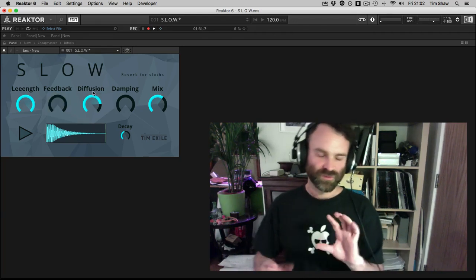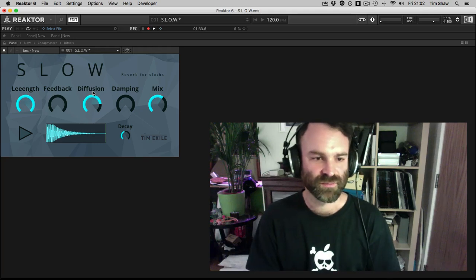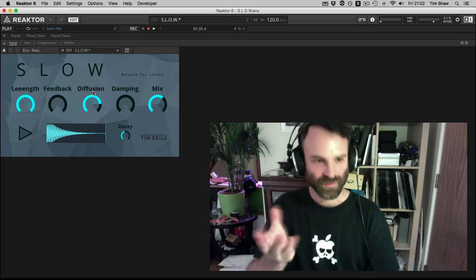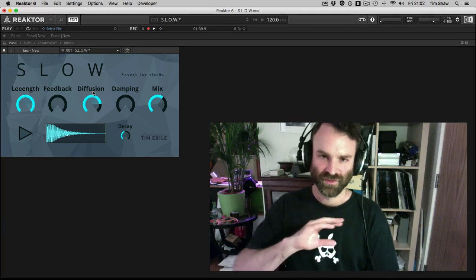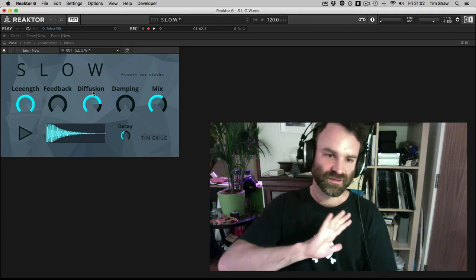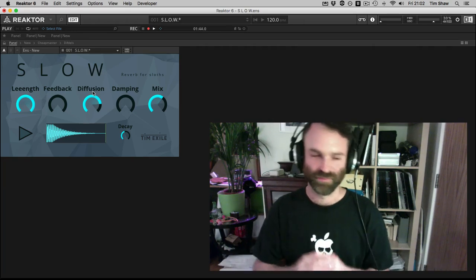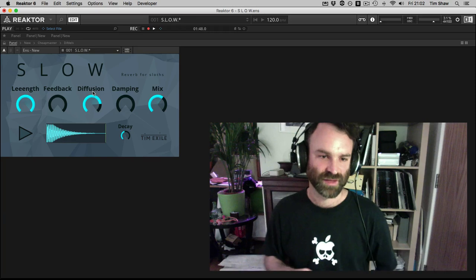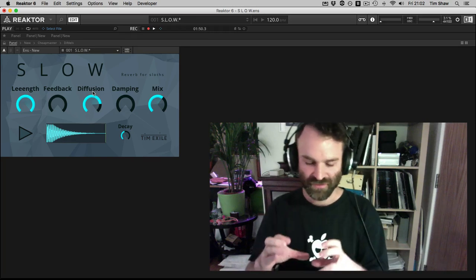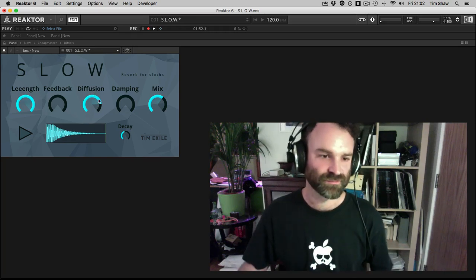Diffusion. Now, I'll talk about this a bit more later, actually, because I'm going to go into how reverbs actually work, and the diffuser delay is the key component behind all reverbs. Like all reverbs in the world, well, apart from like convolution ones, but let's forget about that, have used diffusion delays.